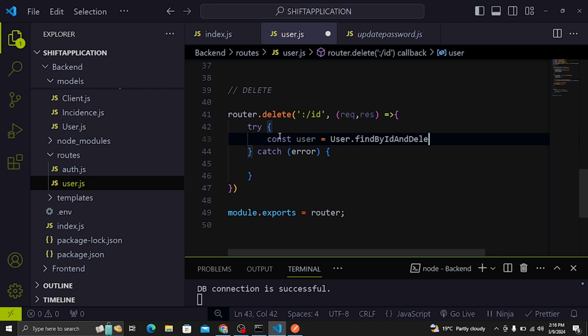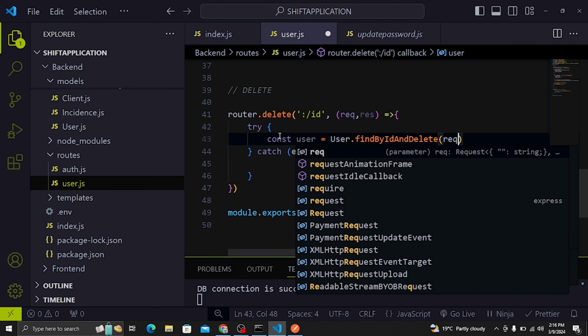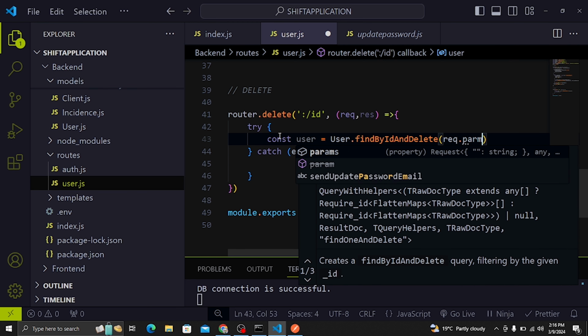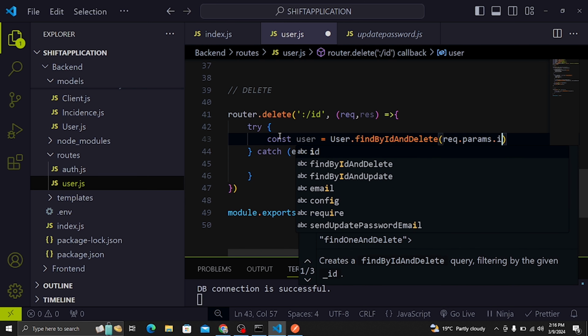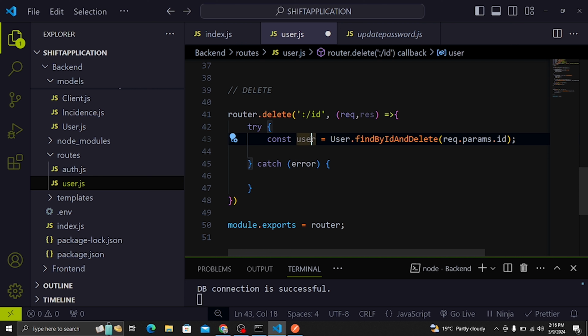So find by ID and delete. And in here now we only need to send the ID. So I'll just say request.params, because I'm going to get the ID using params. That's how it works. And in here now, if there is this request.params.id, it will search for this user in our database and delete this user.